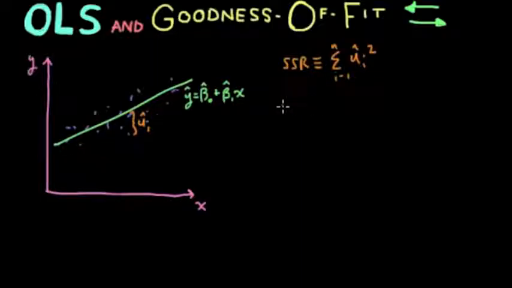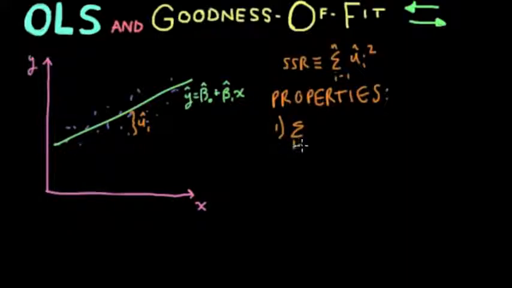And now we should move ahead and talk about the properties of OLS. So we know that we're just trying to minimize our SSR, and that when doing that, we will basically find the most appropriate regression for our given data. And some essential properties we need to do this are as follows.